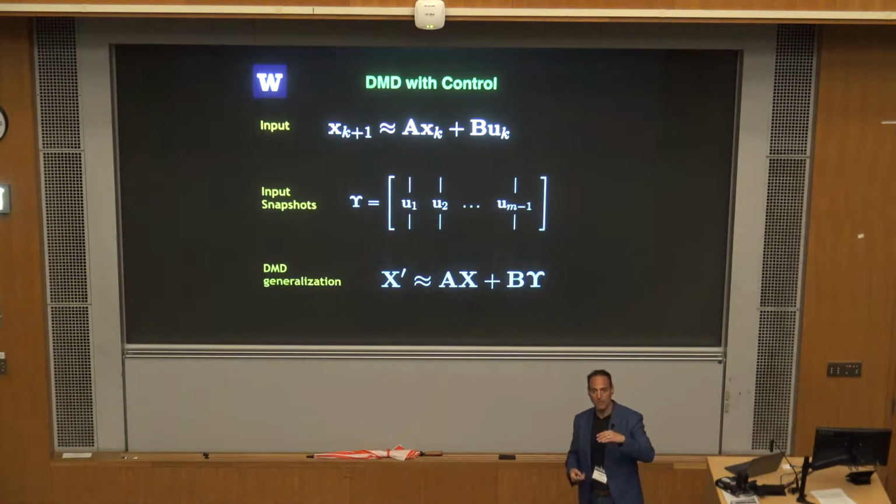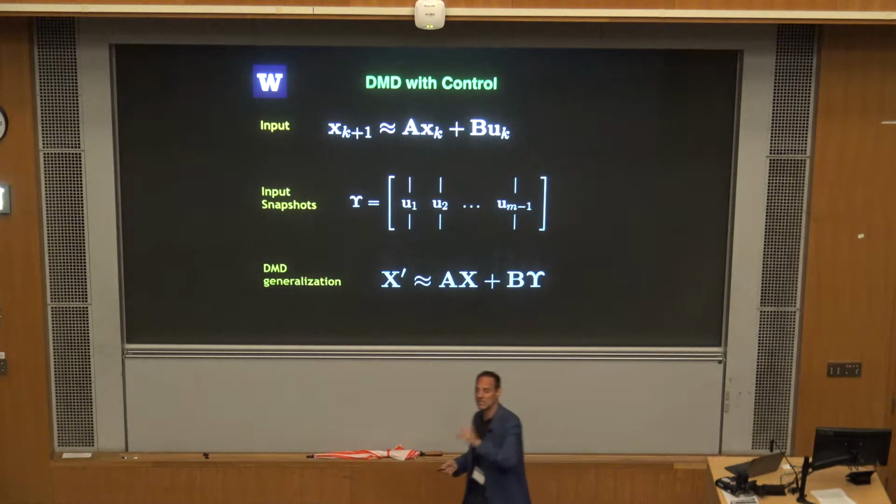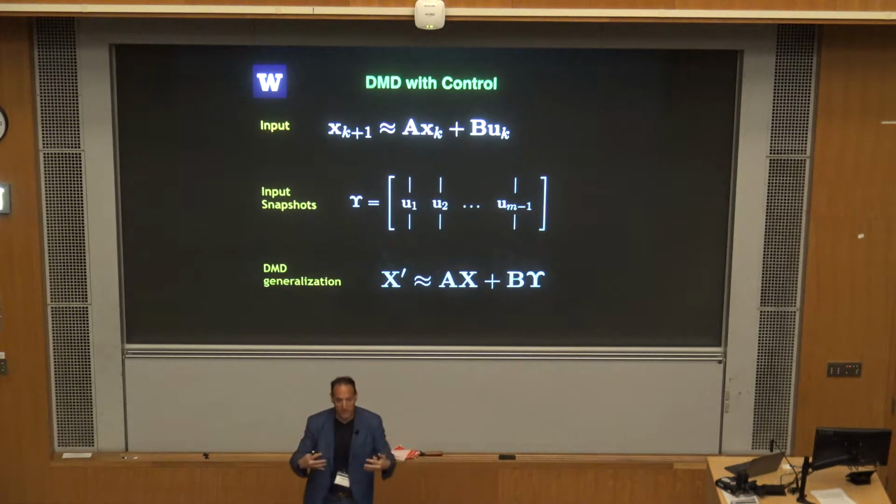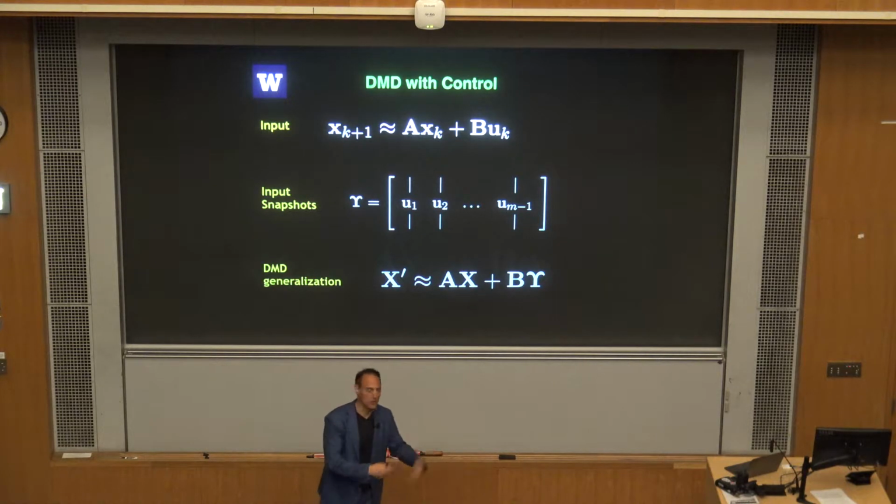So imagine what we have here. We have snapshots of the system. We also have snapshots of my controller. What you can do now is do this regression. But instead of regressing just to find A, you're going to maybe regress to find A and B. Or if you know B, you can just regress to find A. What this allows you to do is to disambiguate in your system what is a control and actuation from what is dynamics. Okay? Let me go back to the first part of the talk.